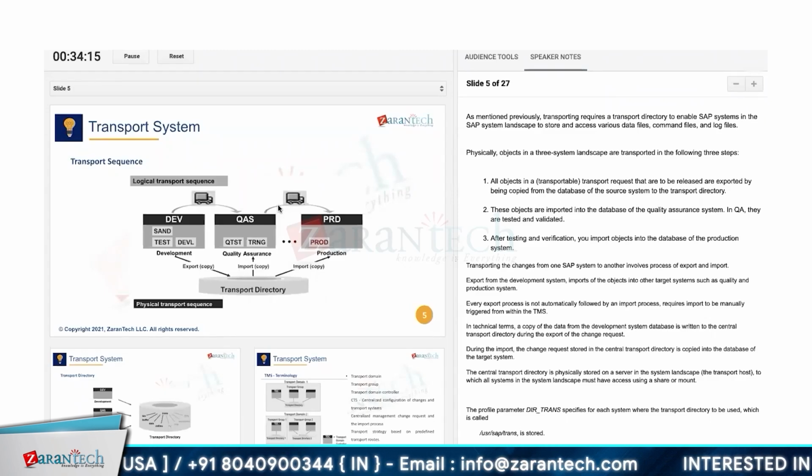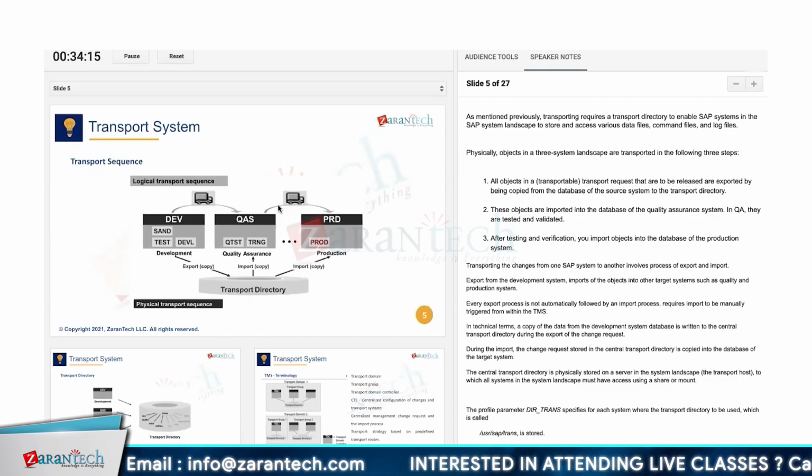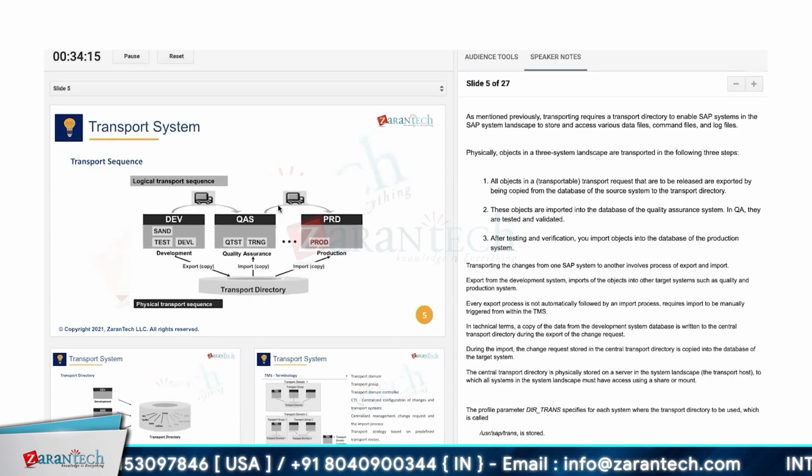What I'm trying to say is, for the transport, when you are doing it, it is important for you to check if there is a backup. Sometimes backups won't run because of network issues or because of the backup configuration and so on. Sometimes we see backups are not running for 2 days or 3 days. So when you are doing the transport, ensure that there is a backup for sure. That's what I mean to say.